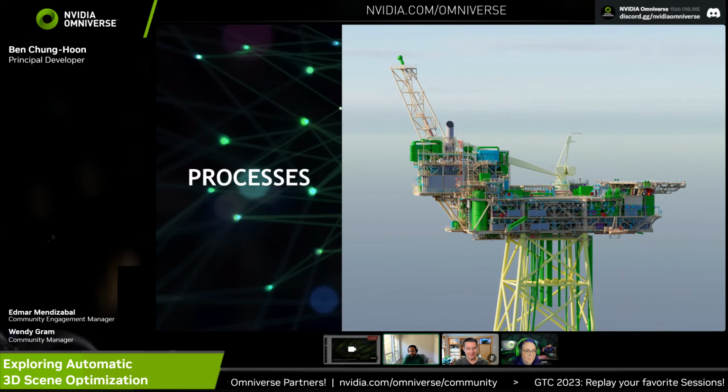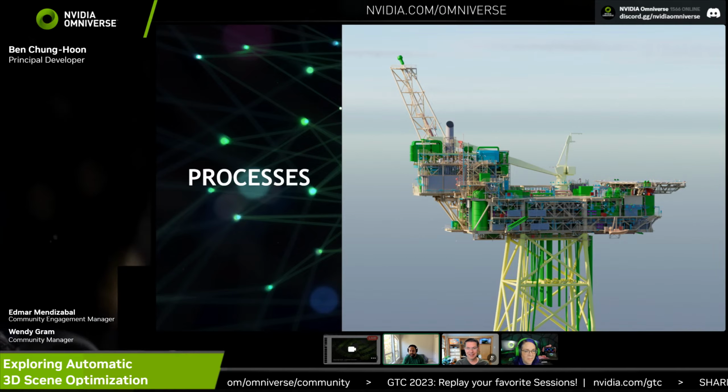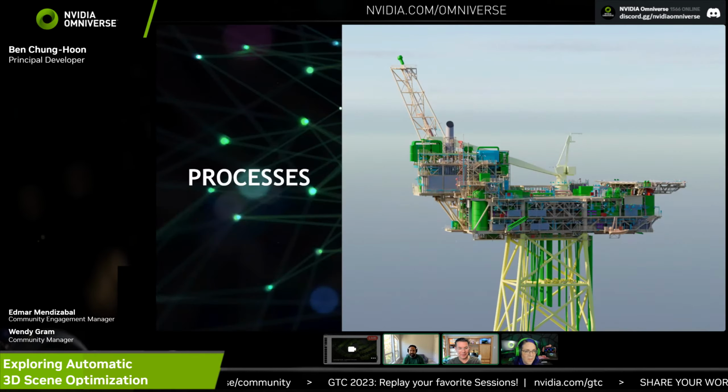So we're going to go over the process now. Here's a little teaser image of the oil rig that we're going to show, and how complex it can be. Think of this as multiple of these, but this one is just one instance of this kind of assembly. This is a pretty crazy assembly, by the way. Oh, it's huge. Who did this?